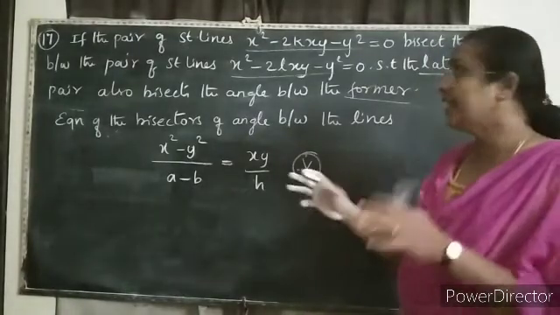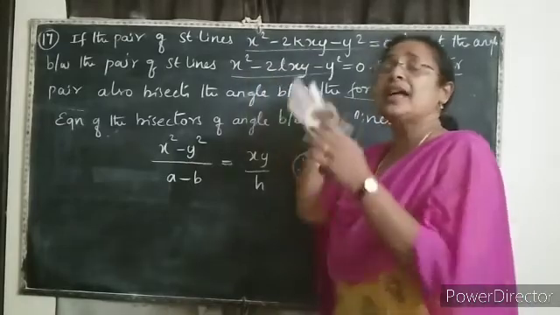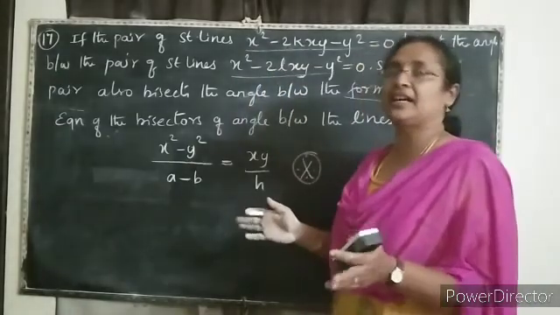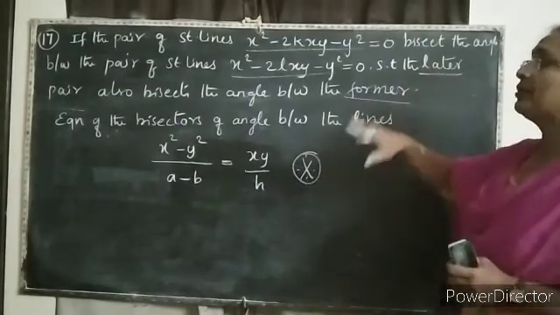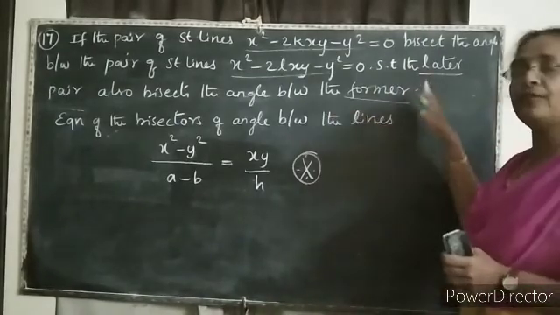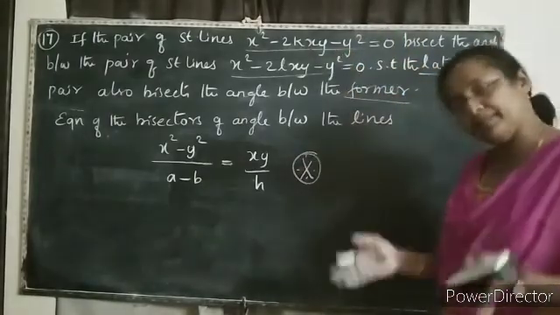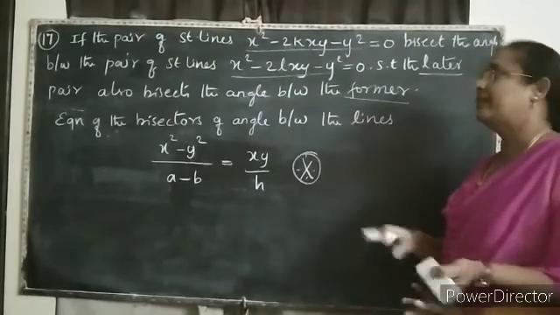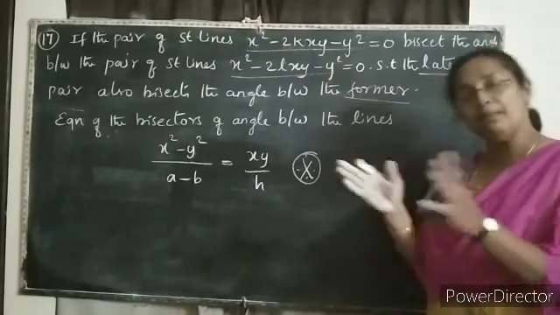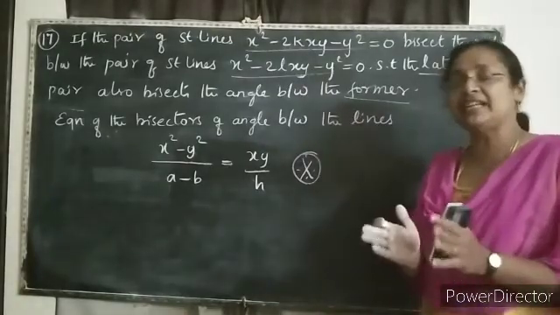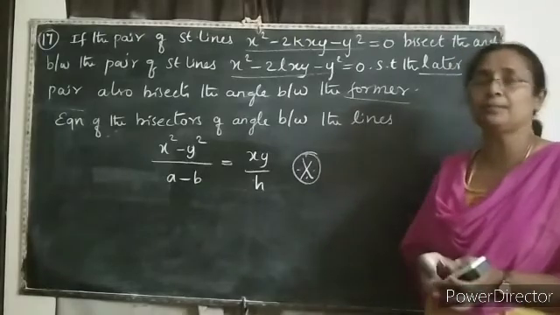அப்போ already ஒரு set of pair of equations வந்து இந்த pair of equations ஓட angle வந்து bisect பண்ணுதுன்னு சொல்லிட்டாங்க. இப்போ என்ன நம்ம prove பண்ணணும்? We have to show that latter pair also bisects the angle between the former. ஏற்கனவே first equation second equation ஓட angle bisect பண்ணுதுன்னு சொல்லிட்டாங்க. ஆனா நாம prove பண்ண வேண்டியது second equation வந்து first ஓட angle bisect பண்ணுதுன்னு. அப்ப simultaneous ஒன்னோட ஒன்னு angle bisect பண்ணுதுன்னு நாம prove பண்ண போறோம்.